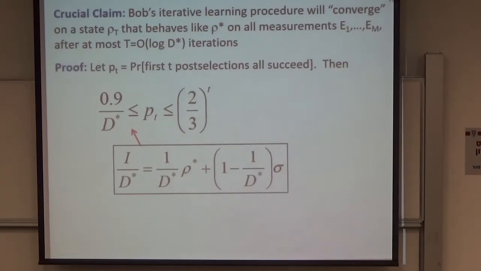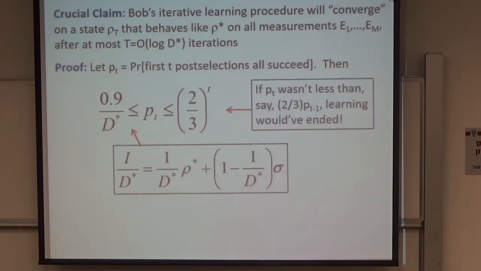I have a question. Yeah. How many states rho t are there? The number of states in the total Hilbert space is going to be exponential in d, right? So really a lot. The number of bits needed to fully describe such a state is like d squared. This is why it's surprising that this procedure terminates after only about log of d iterations. But how many rho t's would give the right answer?